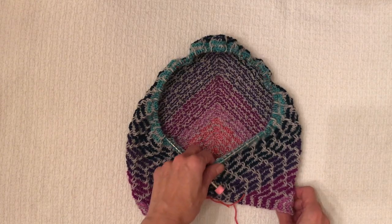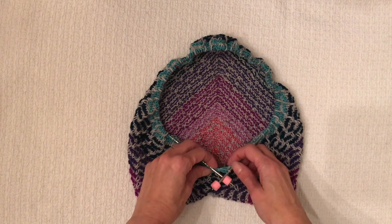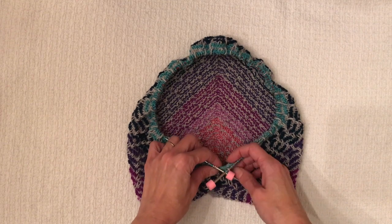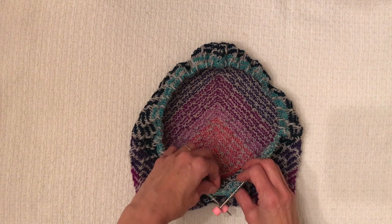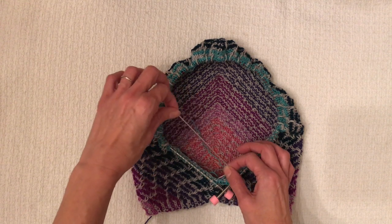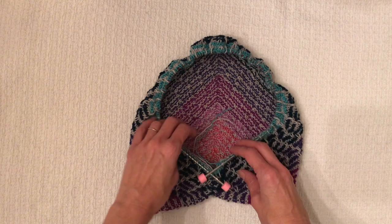Let me show you where we are with the cowl right now. This is the beginning of the round down here where we placed marker B. Here's our marker B right down here. And I have just finished a round with one of my contrasting colors, and I have cut that contrasting color. And I have also now cut the main color. So I've cut both of my working yarns at this point.